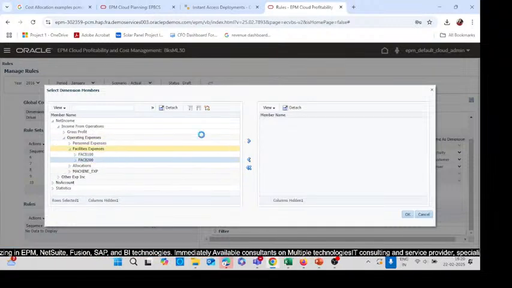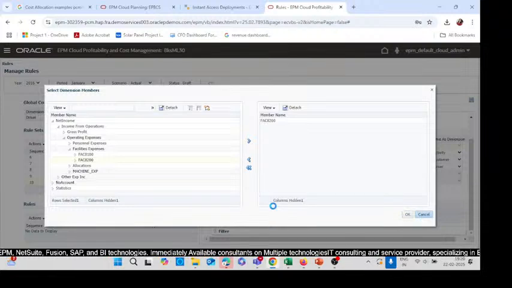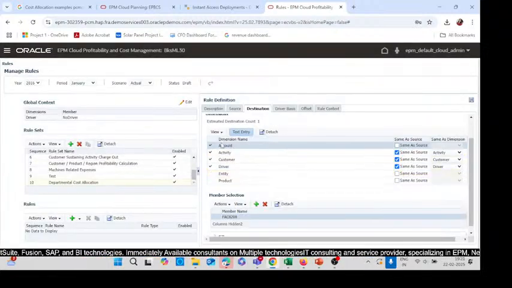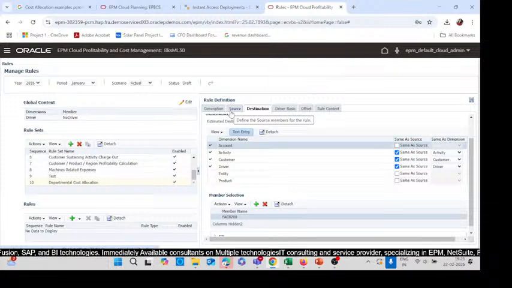Under the facilities I have the utility expense. Let's select it. This is a destination, so I think I need to change the source. In the source I need to take the head counts, right? So let's change it later on.